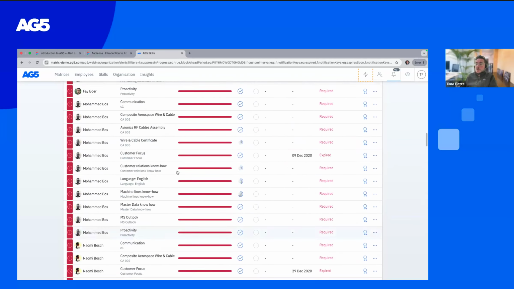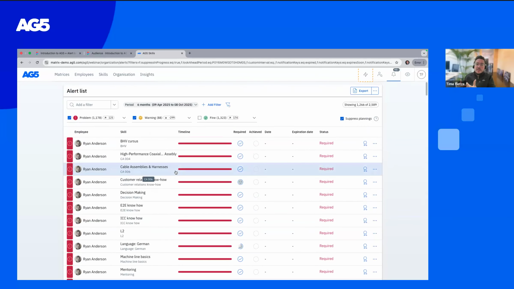So I can really make sure that I'm proactively planning rather than just reacting. That in 5.5 months, I say, oh my gosh, I have an audit coming up and I have a lot of gaps, and that's not good. I can really take my time, see how the world is looking in 6 months, a year from now, what is expiring, what might be missing, and really start proactively planning. And this is what we have the alert list for.